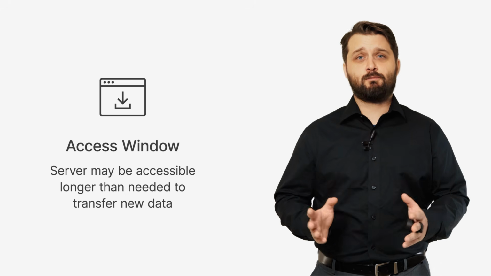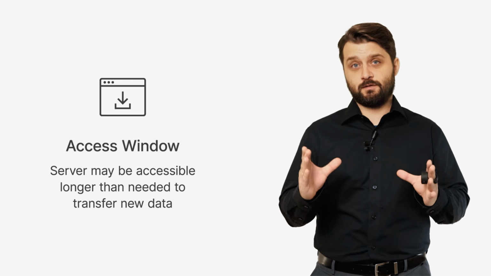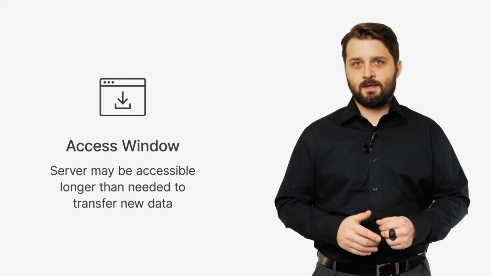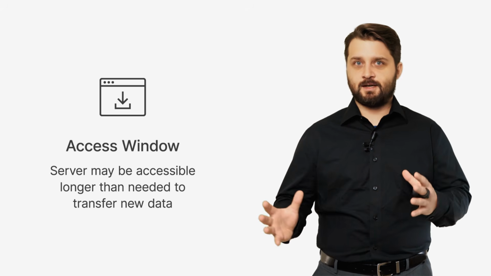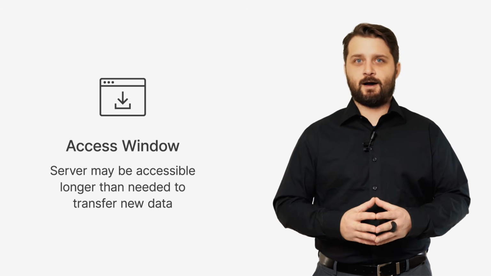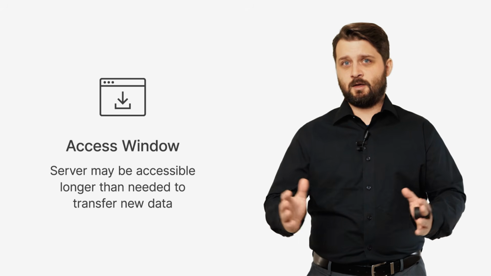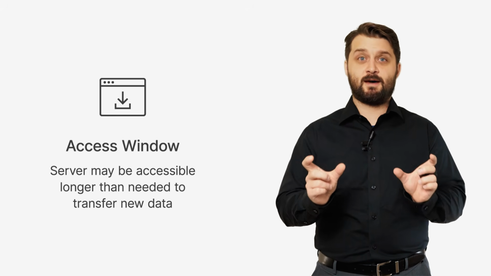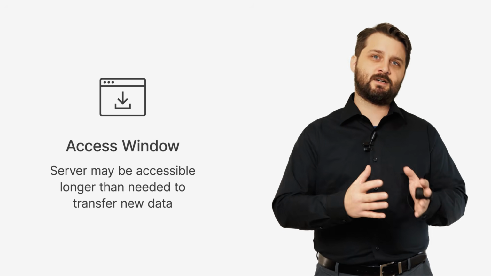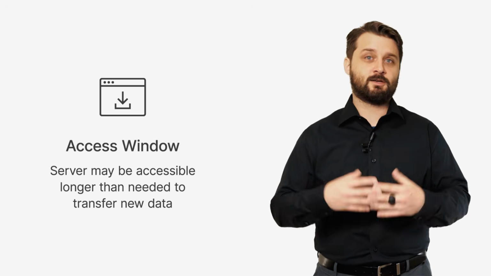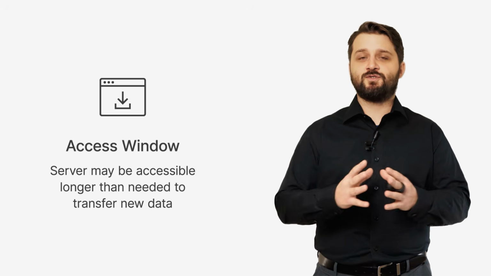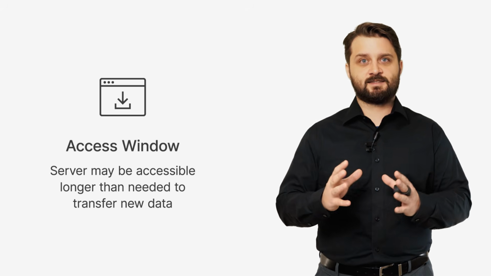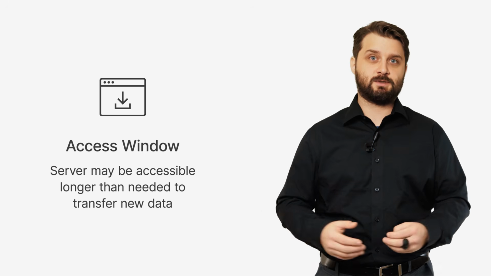Now, in ActiveProtect Manager 1.1, we did make some changes to the access window that you configure whenever you set up your air-gap policy. We set that to be every hour, for example, or every 30 minutes. However, let's say your backup copy process is a little bit more efficient than that. That would mean that there's some areas on the end of that policy where the system is online and accessible, but it's not necessarily ingesting any backups anymore because it ran more efficiently than you expected. So this new feature is about restricting that access if you aren't transferring data to that server in the first place. The goal of changes to the air-gap policy in ActiveProtect Manager 1.1 is all about minimizing the access window to your backup copy server.